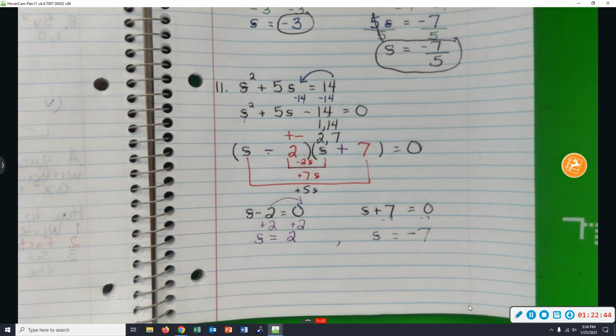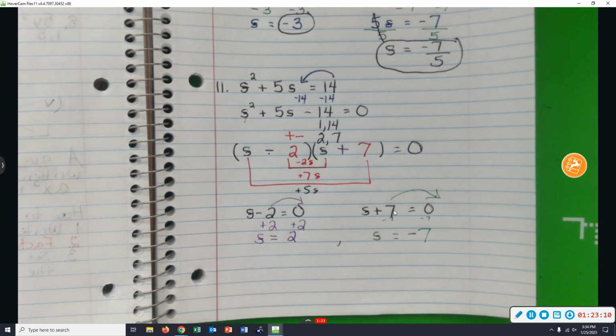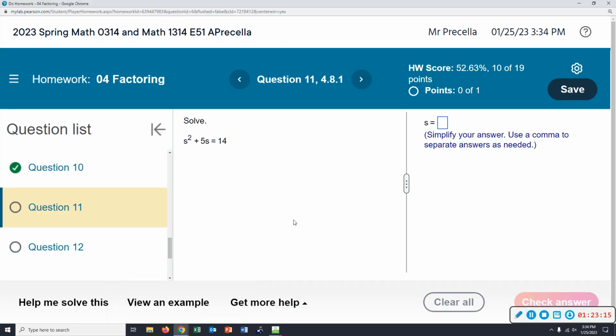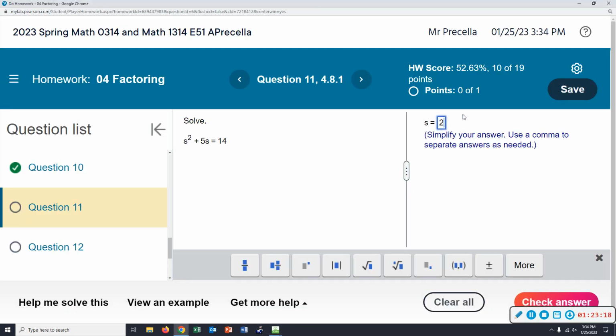I should mention, some of y'all, when you saw solving linear equations like this, your teacher may have transposed. Your teacher may have said, I want to move this term over to the other side. I'll move it over and change the sign. They may not have shown that step. I'll get to where I'm just transposing: move that up, arrow, and then the 7 becomes a negative 7. So 2 and negative 7. 2 comma negative 7.